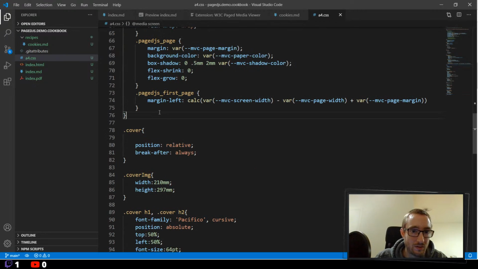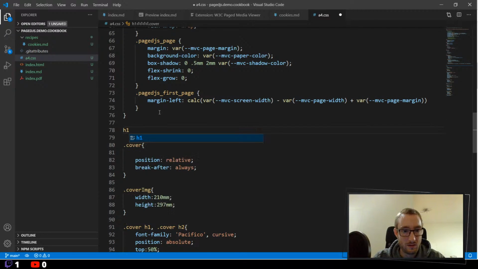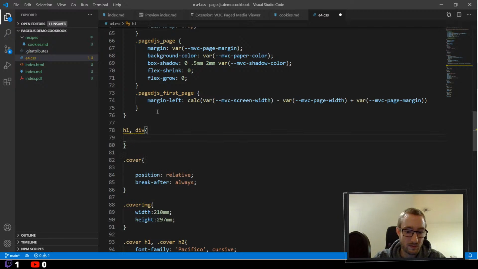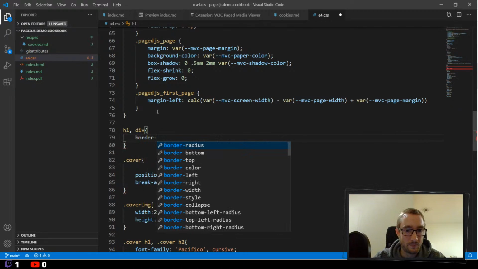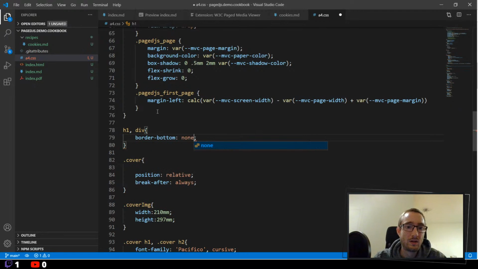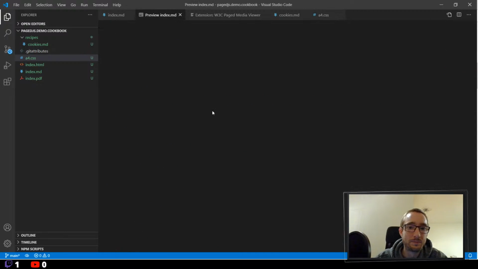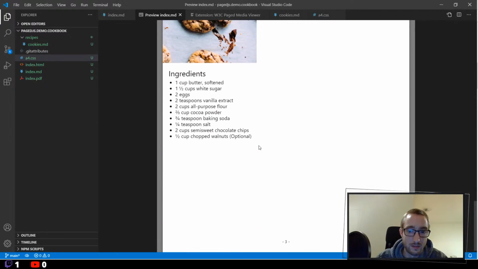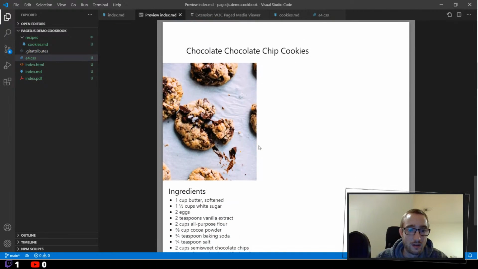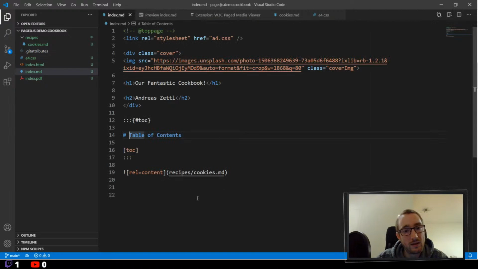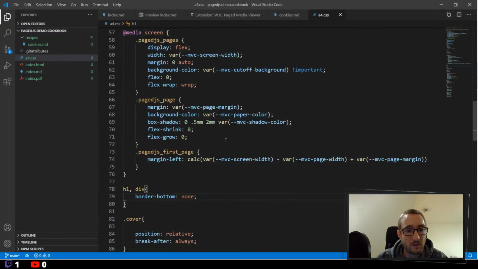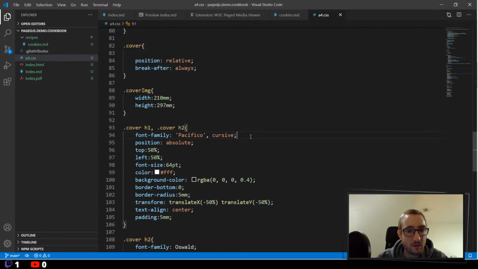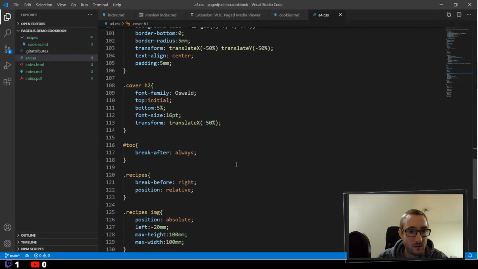Can also just say H1 and what was the other thing? Div border bottom none, and see if we got rid of them. Yeah, okay. Then for this heading and the other heading, let's actually use the same font as we have on the cover.